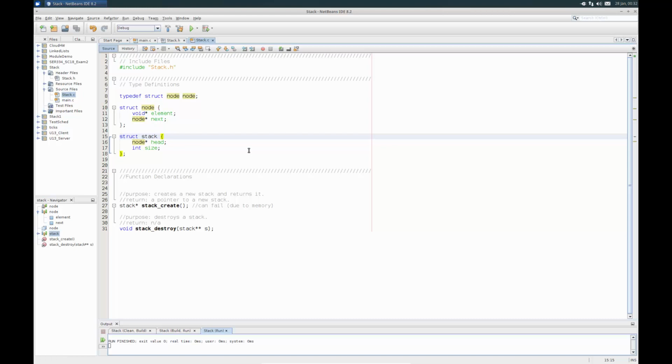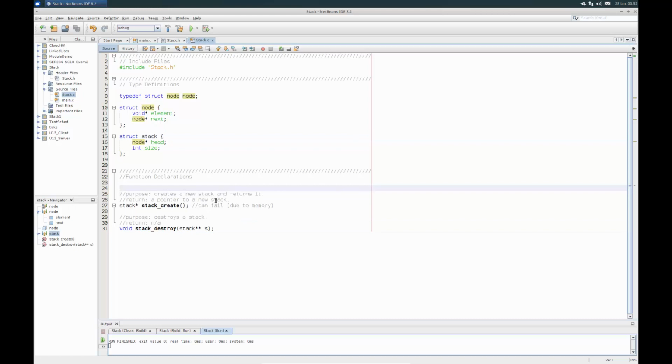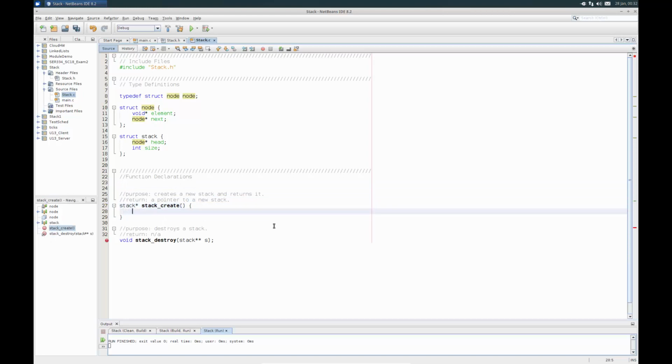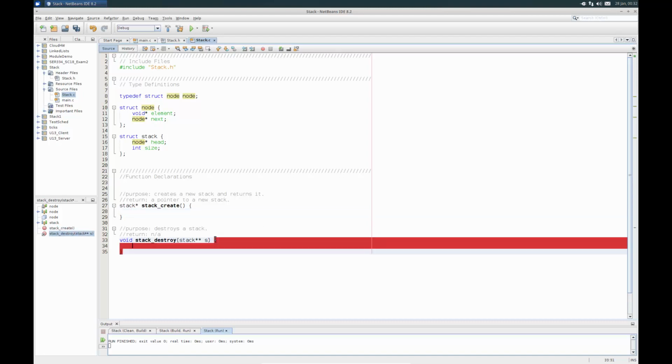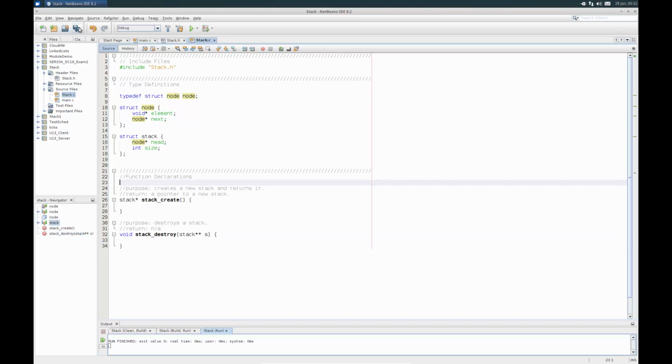So let's see. The next step is going to be to create these different functions. So I need to create, and I need to destroy. This stuff here, I basically just copied in from the previous header file that we had written. So what should I do here? Well, first thing is let's go ahead and fill in create. I'm going to change this, so now it's no longer going to be a forward declaration. Now it's going to be an actual function. We'll call it stack underscore create. There we go. Actually, we can fill it in a little bit for this one as well. There we go. So these will be our two functions.